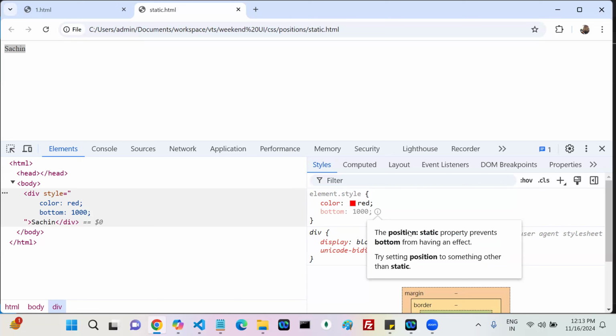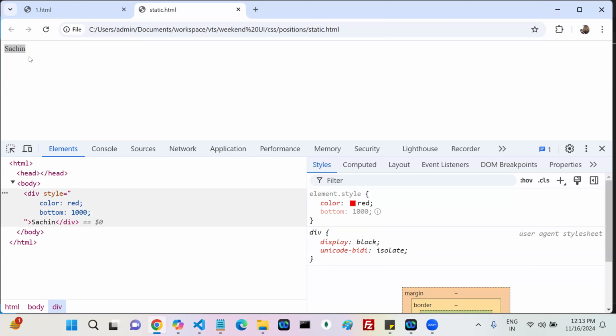Static. We go for HTML to develop static web pages. By default, each and every element has static position.